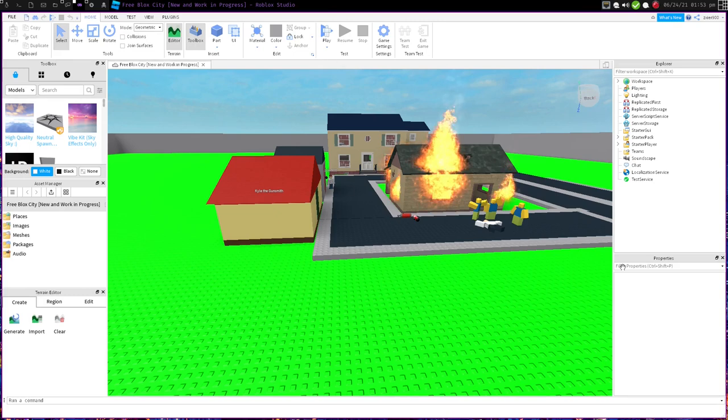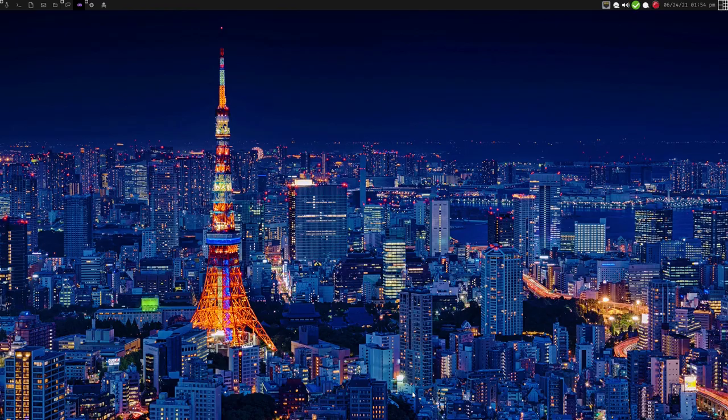Yeah, it's great that we're in a state where we can finally run our favorite things inside of a free and open source operating system. Now, of course, Roblox is proprietary, but it's also my childhood, so I can make an exception. Anyways, that's what I wanted to show you. Please discard the changes. And I hope that helps you out. Yeah, it's good to hear this news. So, I'll see you guys.